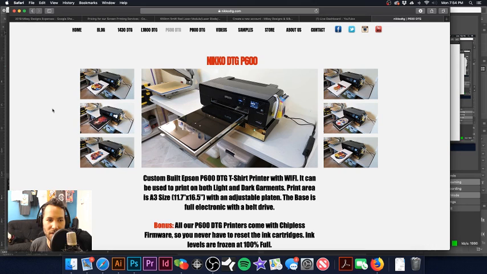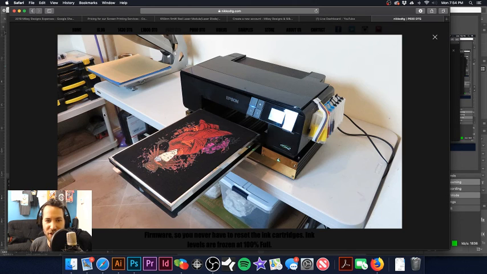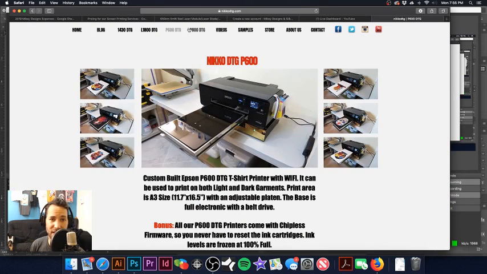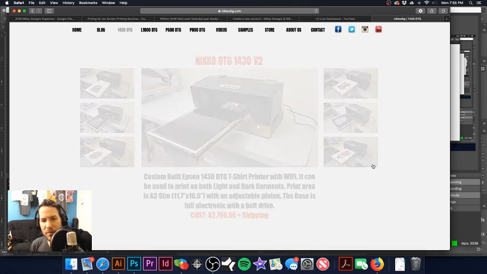It will do it on light and dark shirts. Depending on your model number, it looks like it uses just CMYK in 4 of your tanks, and then the rest are going to end up being white. But because we have a 1430, I was like, man, that's pretty cool.